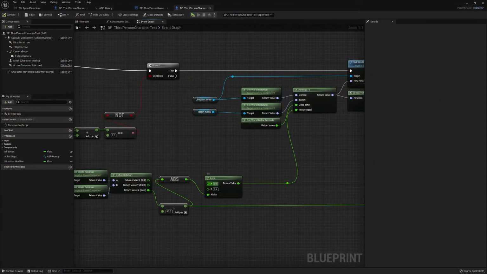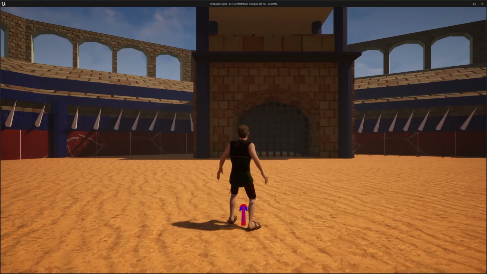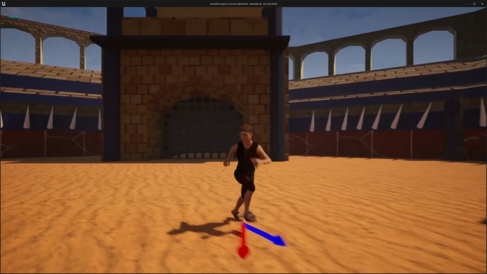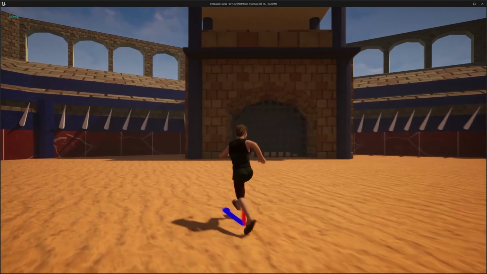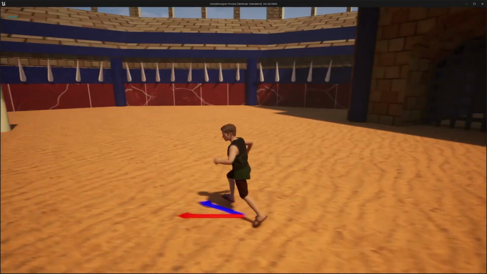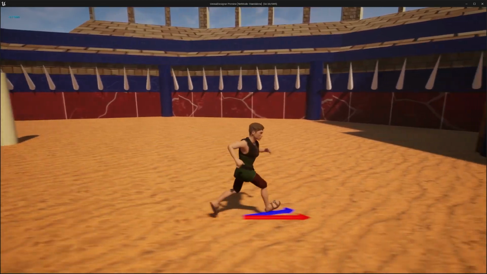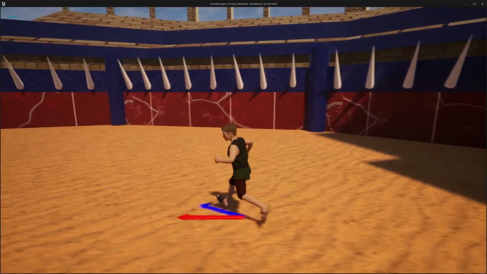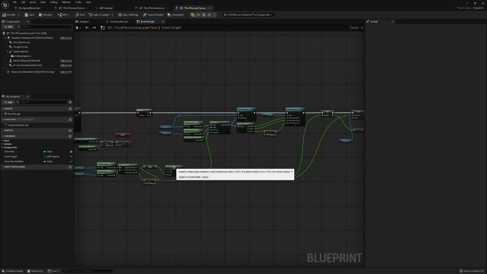Yeah, right, so I think it's just a case of 4's a little bit too high. So we'll change it to 3. Brilliant.